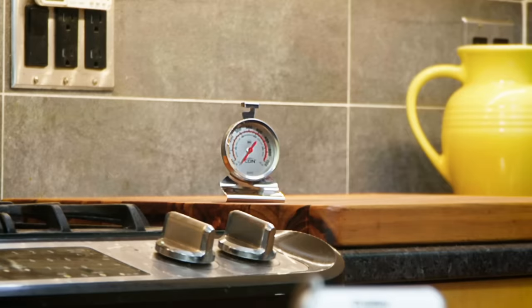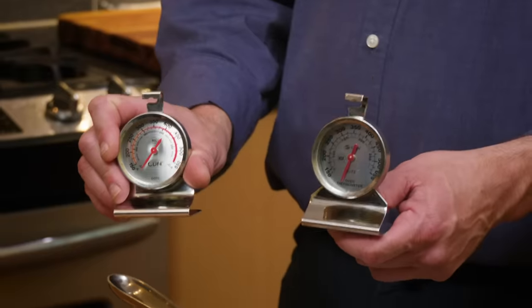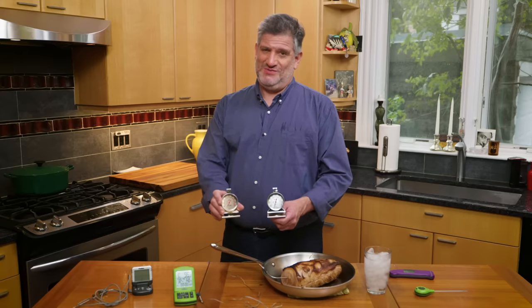In fact, I actually have two oven thermometers because the temperature inside your oven can vary in different spots. So don't buy just one, buy two.